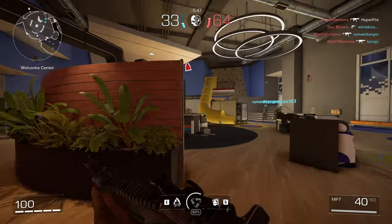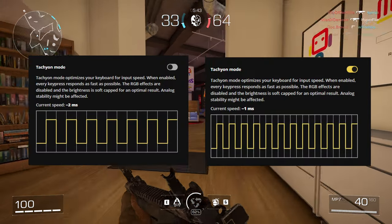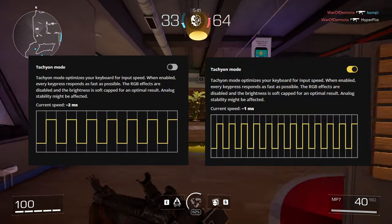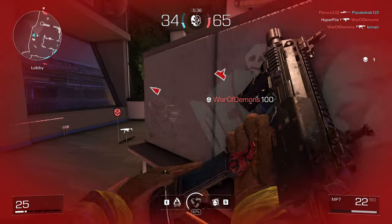One of the extra features that also comes with the Wooting is the tachyon mode, which promises to reduce the input delay from you pressing the switch to seeing the action on your screen from around 2 milliseconds to 1 millisecond, which again is a really great feature to reduce input delay.